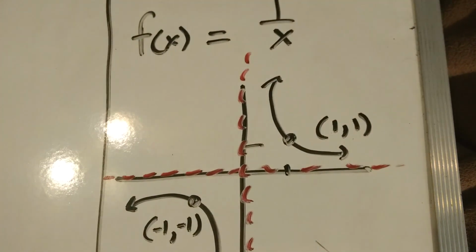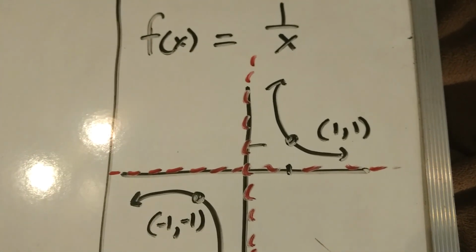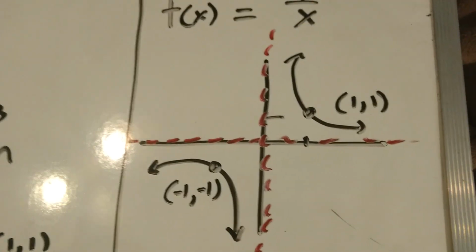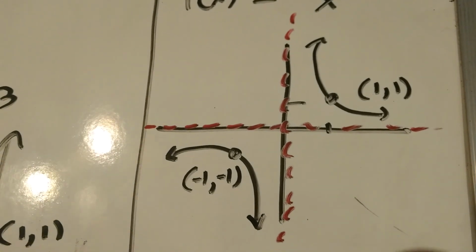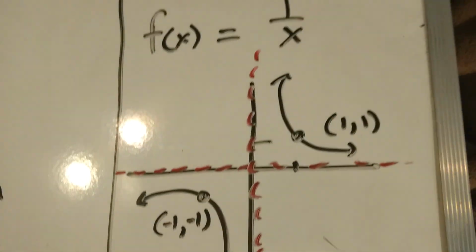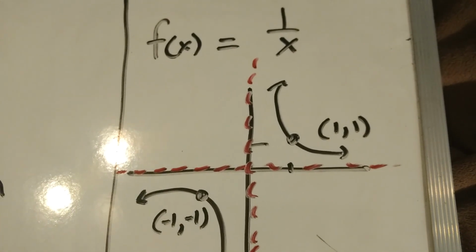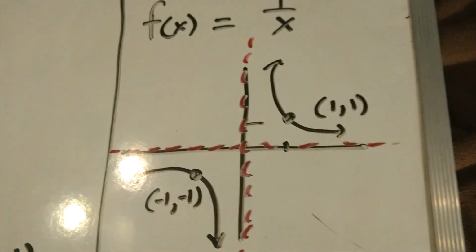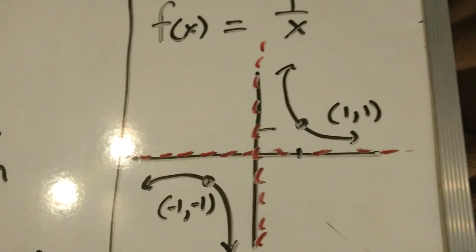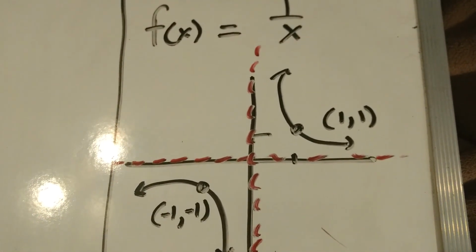We have the reciprocal function. Now I'm not going to give you anything on a test with the reciprocal. That can happen if you go on and take pre-calculus or whatever. The reciprocal function has what we call asymptotes. These red dashed lines that I put here are asymptotes. We'll talk about asymptotes later in another chapter. I only put one ordered pair there because, like I said, I'm not going to give you a reciprocal function. I'm going to go over an example of a reciprocal function later, but beware that I'm not going to give you one on any kind of test.